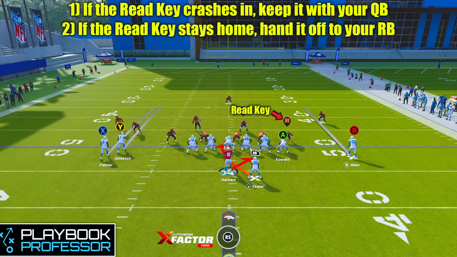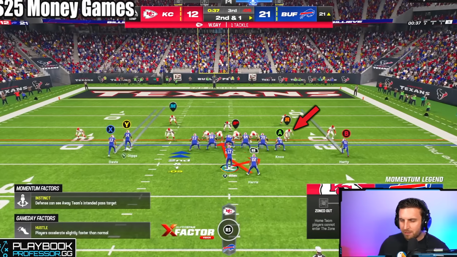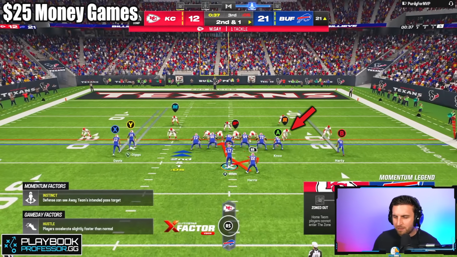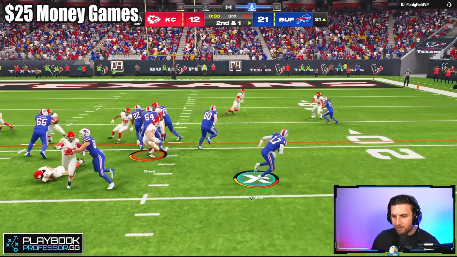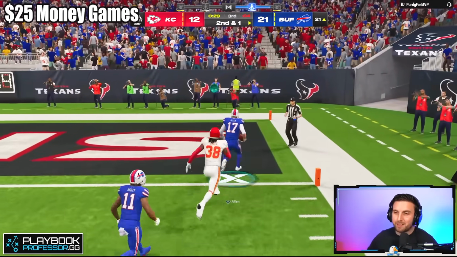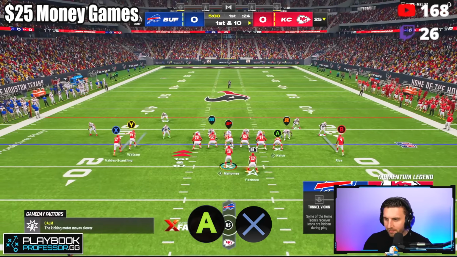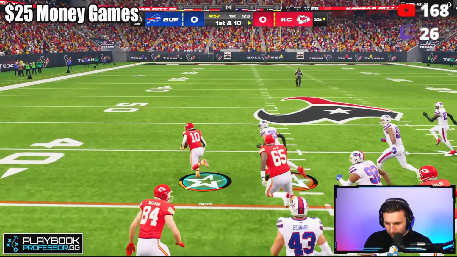Before the snap, I always identify the read key defender, who will have an R icon above his head. Now most of the time, the read key will stay home, but if he crashes in after the snap, then I don't press anything to keep the ball with my quarterback and take off into the open space on the outside. If the read key stays home, then I hold A on Xbox, which is X if you're on PlayStation, to hand the ball off to my running back.